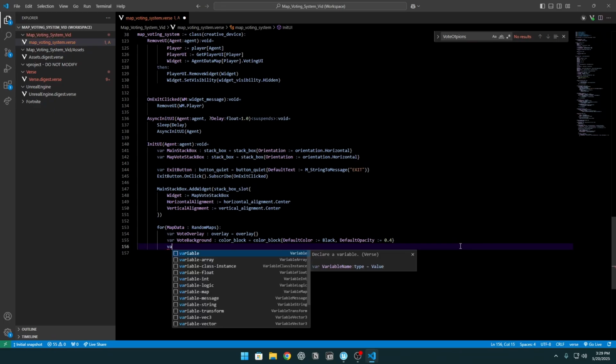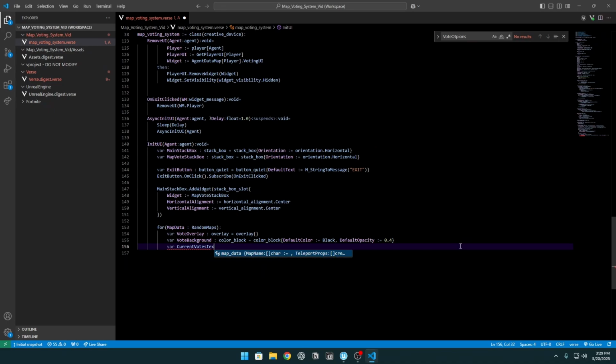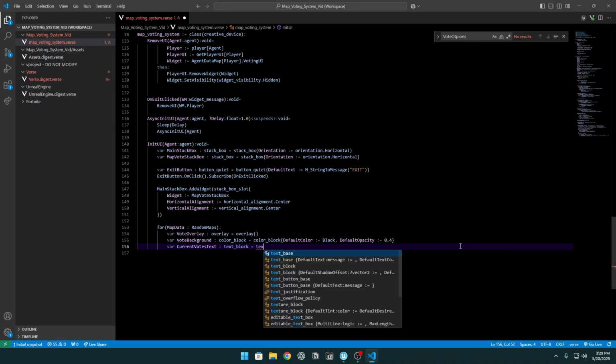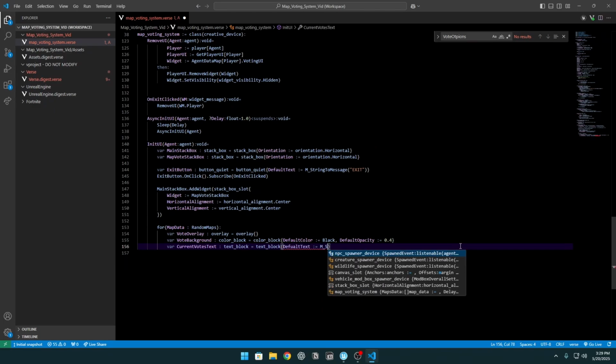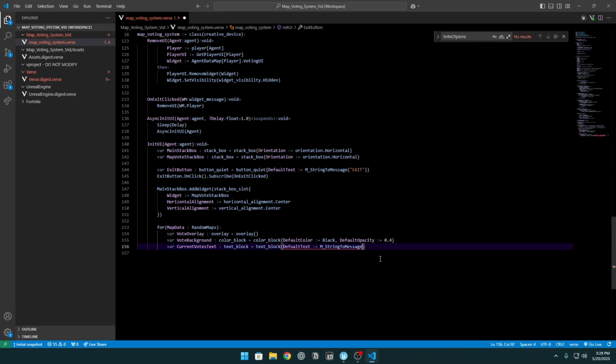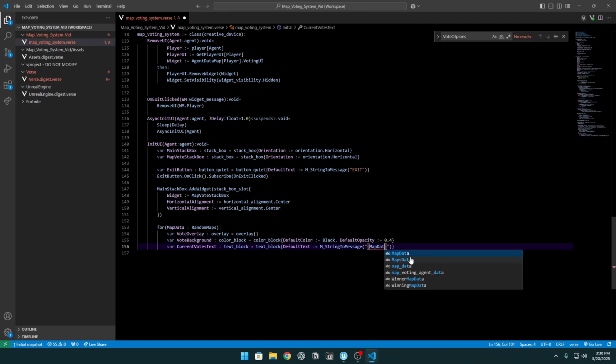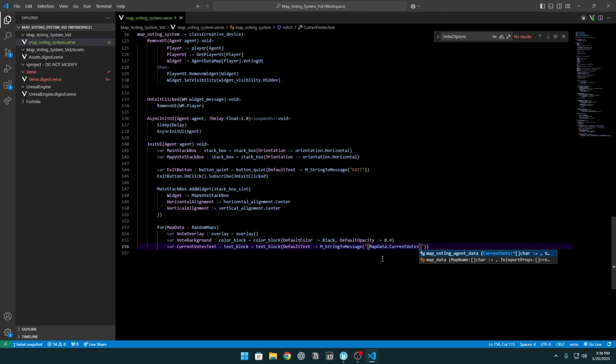So next is current votes text, which is the text block equals to text block, and this will have default text to, we can type today, I don't know. This is the map data dot current votes. So this is basically the current vote text, so how many votes the map currently has, how many players voted for that map.